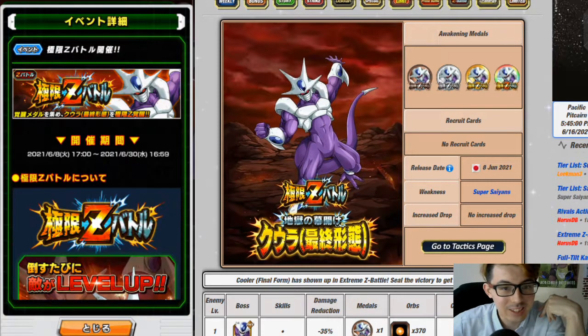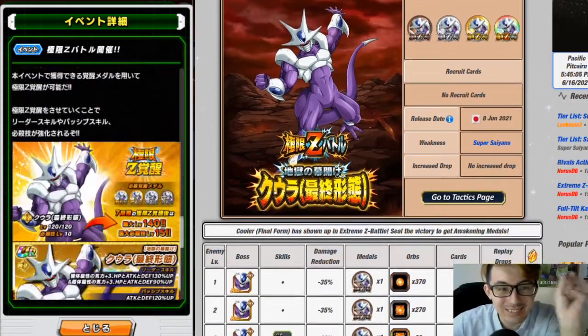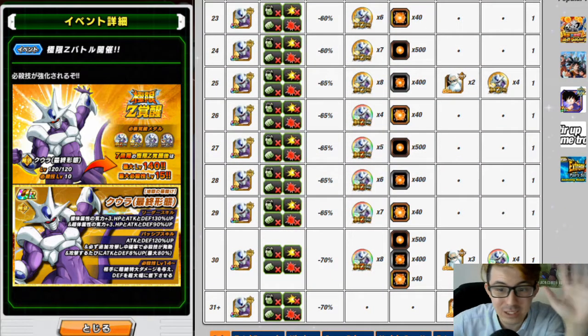My name is Waffles the Asian Yen Bear and today we're here to talk about the Cooler EZA because it's actually a little bit difficult. This cooler hits like an absolute semi-truck in the last 10 or 5 stages of his event, and it's gonna limit some of the units you might have thought you could have brought because they would be in the correct typing and the correct category.